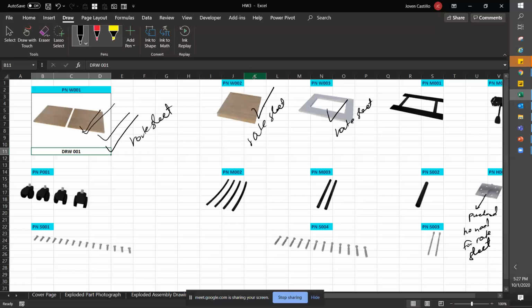Okay? Hindi na kailangan kasi hindi mo naman ima-manufacture. Okay po. Similarly, ito din po. Not make. Ito po ay purchased. So, no need for a route sheet. Okay?